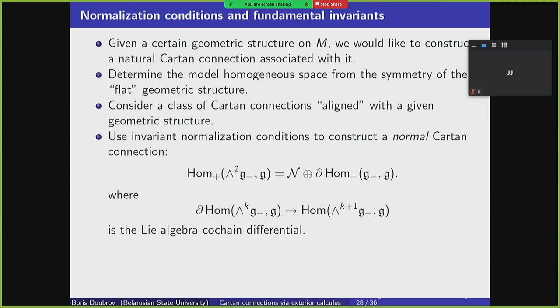So by D I do not mean the standard cochain differential. I don't give a formula here, but that's all very standard. And it enters into the picture because when you do computations, when you essentially modify your connection form, this operator tells you how the curvature is modified. And this is normally a part you can kill, and the normalization conditions are what's left.